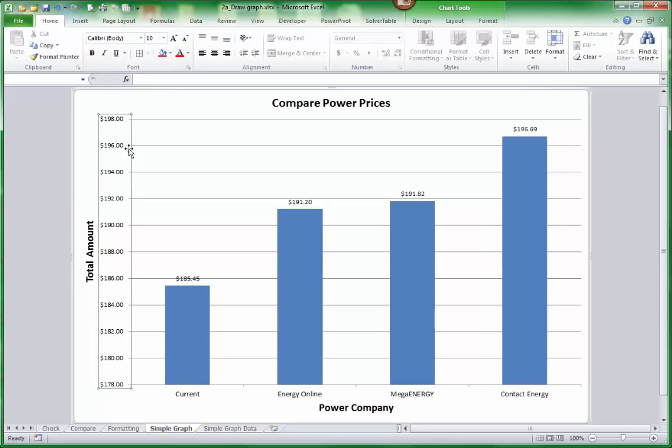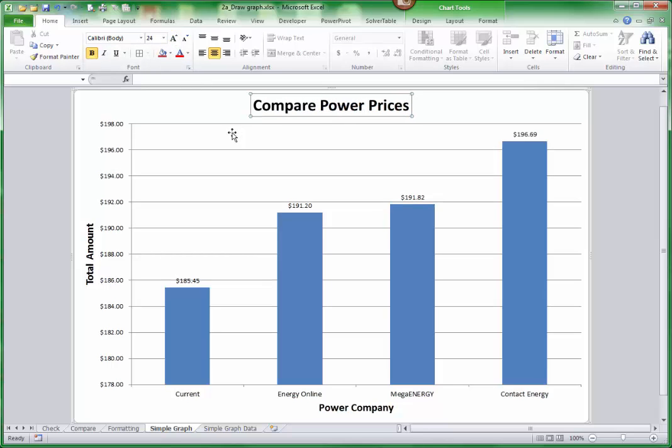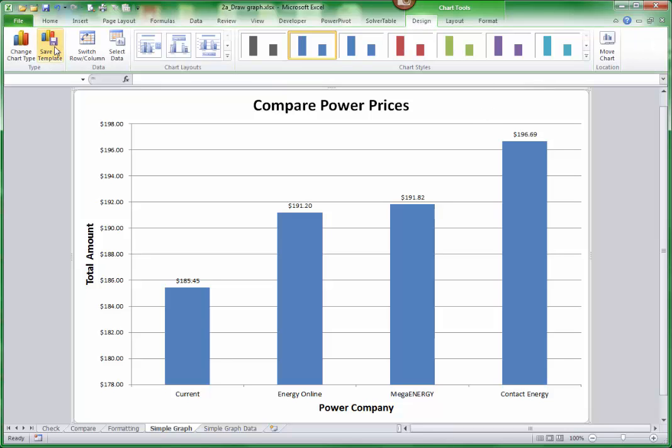And I'm happy with the size of the numbers. Going to increase the size of the title to 24. Now I'm feeling a little more comfortable with this chart. I can then go back to the Design tab and save it as a template if I so desire.